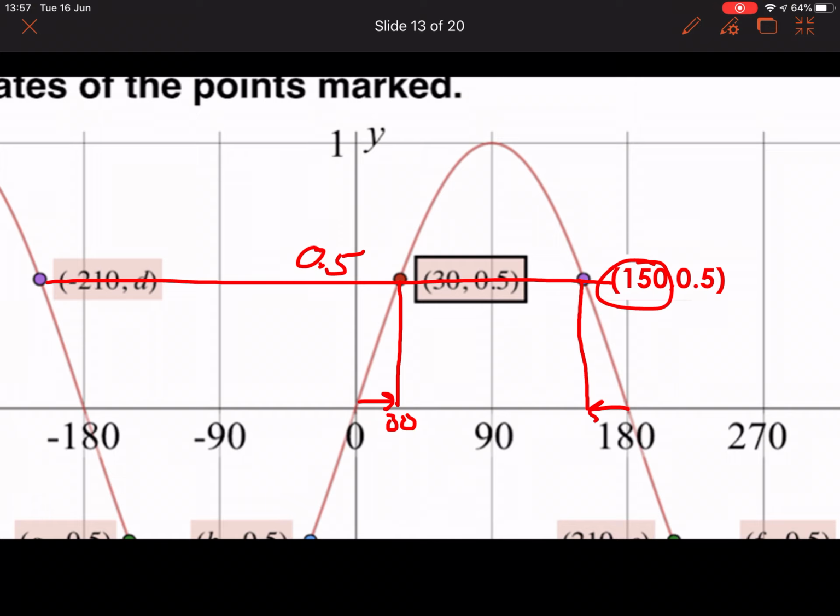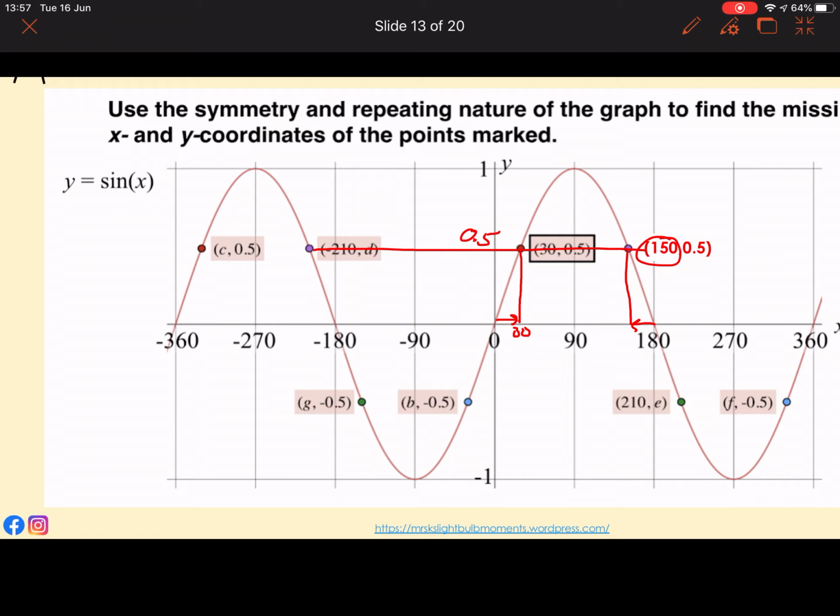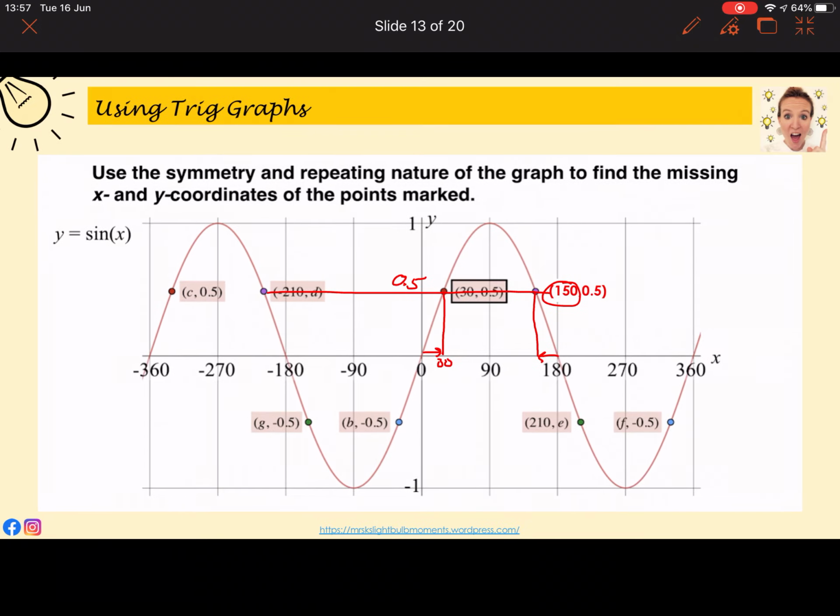Now, I'm going to zoom back out and see if we can try some of the others. I am just going to get rid of that mark that goes across that bit. Oh, it'd help if I'd zoomed out all the way. Okay, see if you can spot B and work out what the answer is going to be. So that's down the middle at the bottom. What coordinate is missing from B?